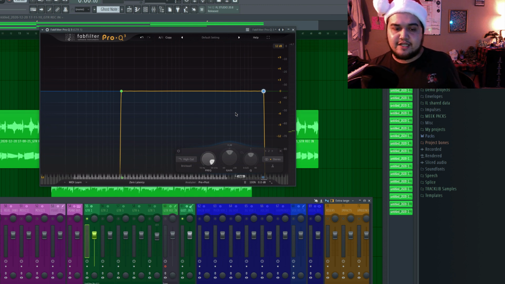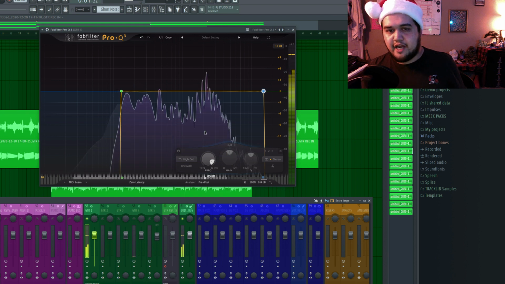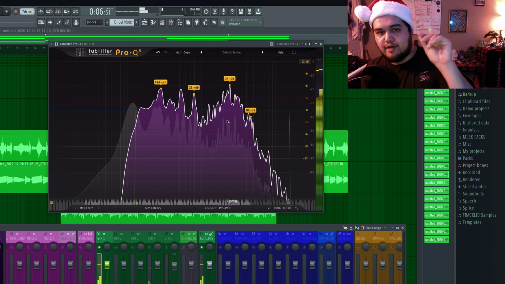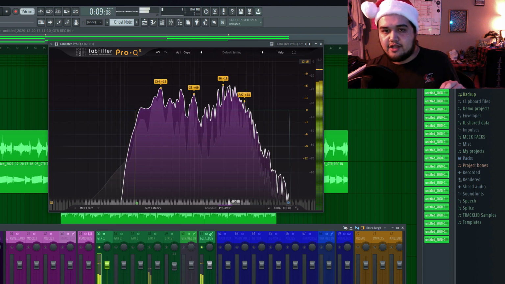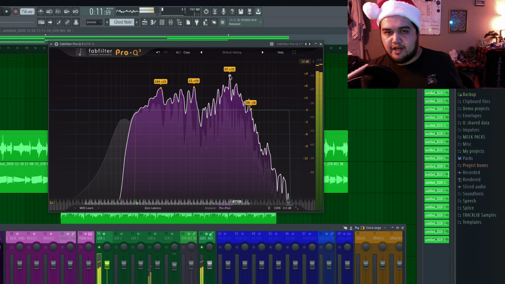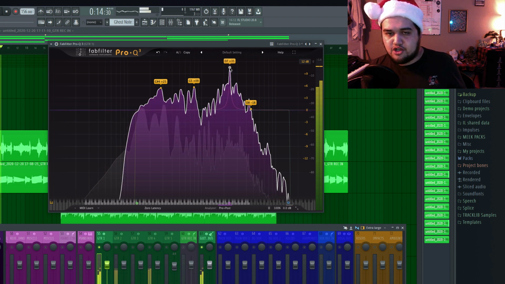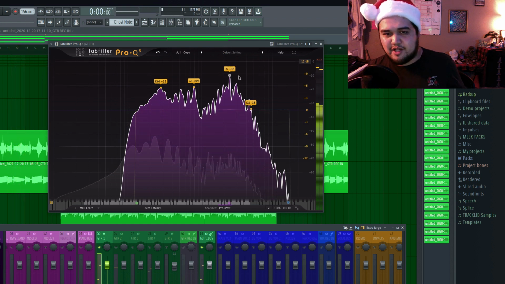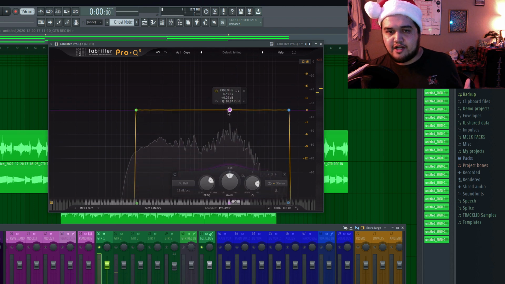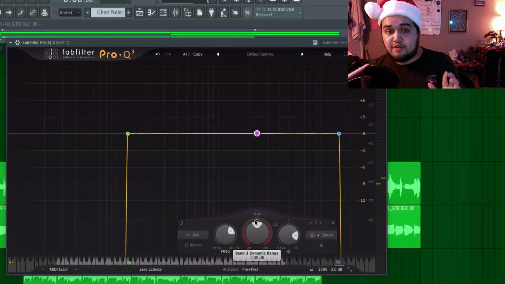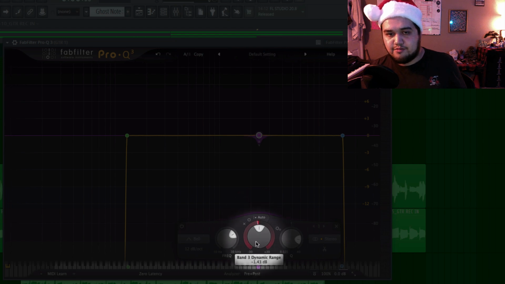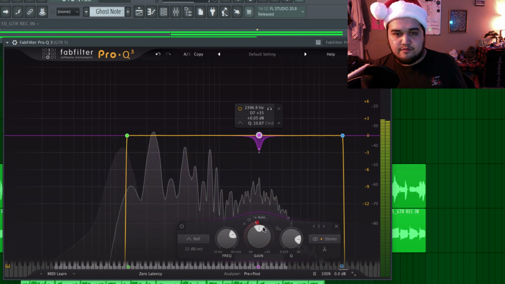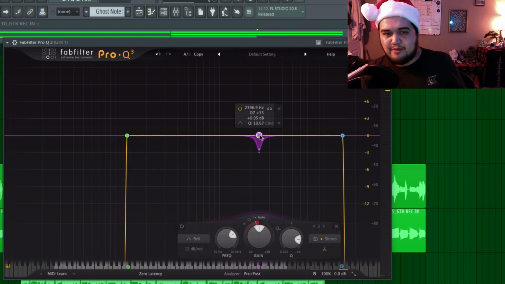Next thing I'm going to do is use this feature in FabFilter where I'm going to analyze the harsh frequencies. Just by playing it, you'll see it points out some of the louder frequency points. You're able to catch that peak right here. You click onto it and you pull it up. The more you turn it up, the more you'll be able to hear those ringing frequencies. After you do that, you click on it. I like to do dynamic EQ at this point. I'll take this dynamic range parameter and just bring it down, so that every time that harsh frequency happens, it goes down.